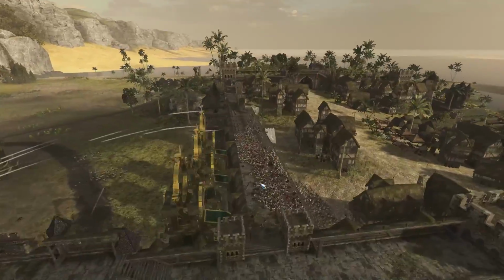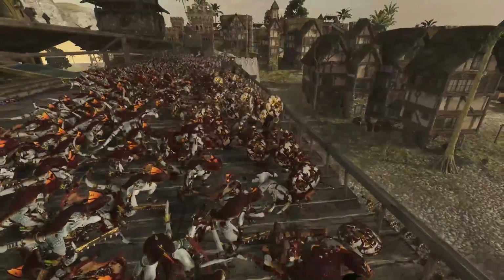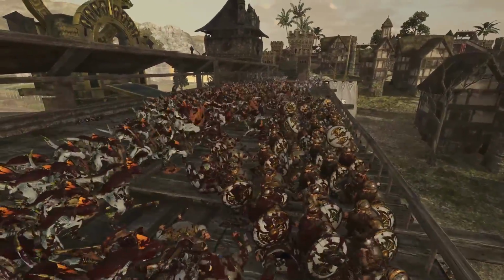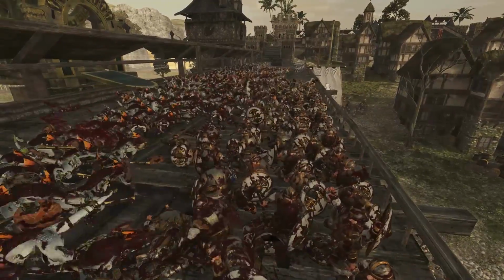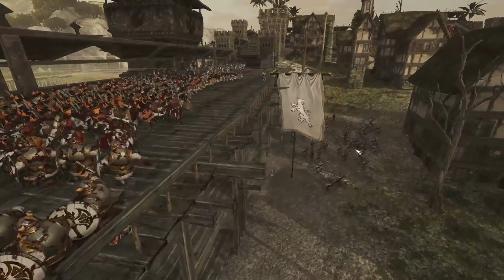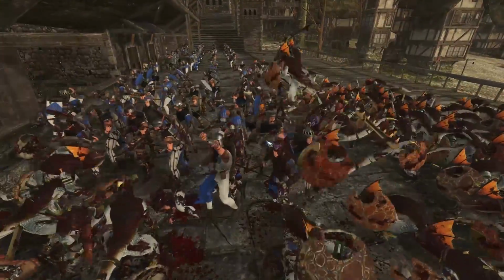How are we doing on the other side as well? Oh, there's a lot of Skinks over here as they start duelling against the Dwarfs. The Dwarfs have gone flying into combat now, looking for blood, and the Skinks are going to be fighting hard to push them back. We're also getting a nice little retreat right there by the Gunners, as the rest of the Skinks advance.